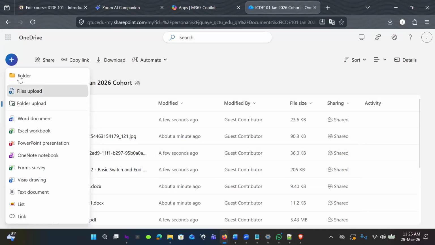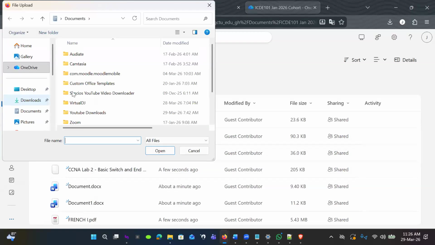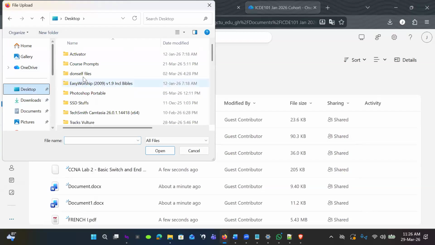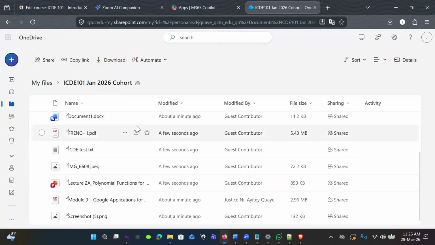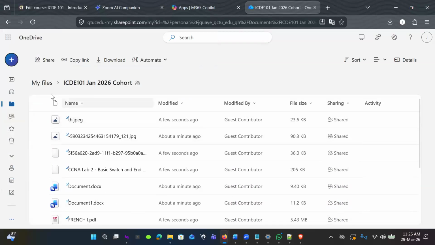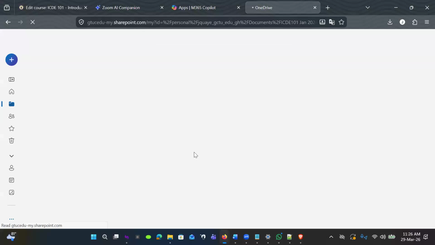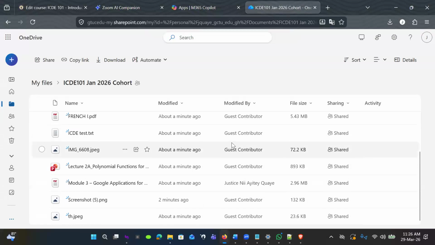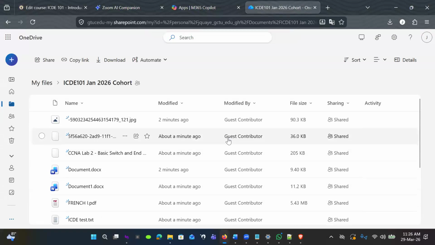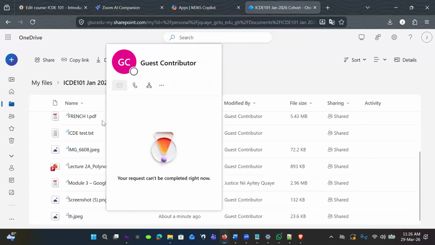You locate where the file is, then you can equally attach the file to the folder. Okay, so I can see a lot of files have been added to the folder. That's good.